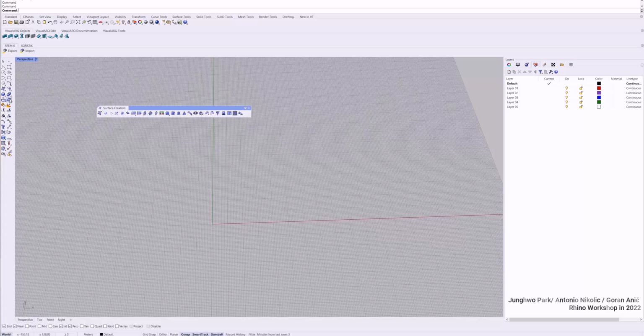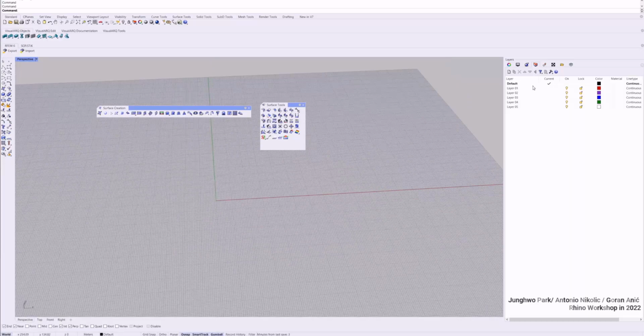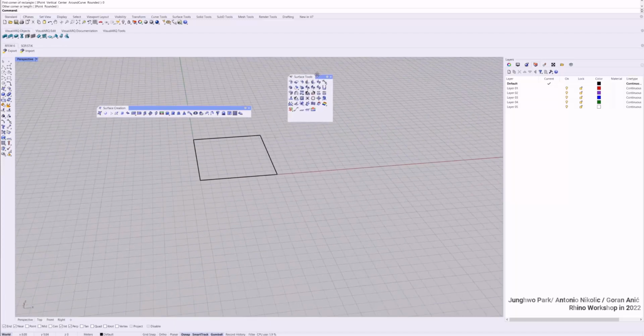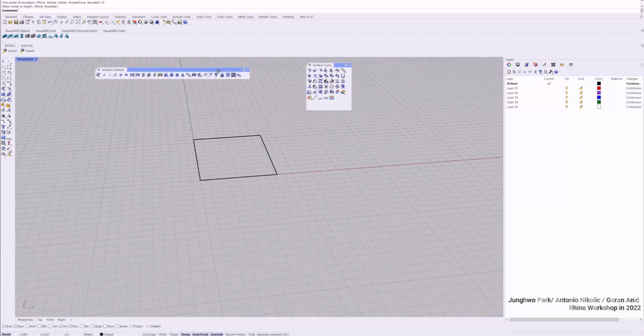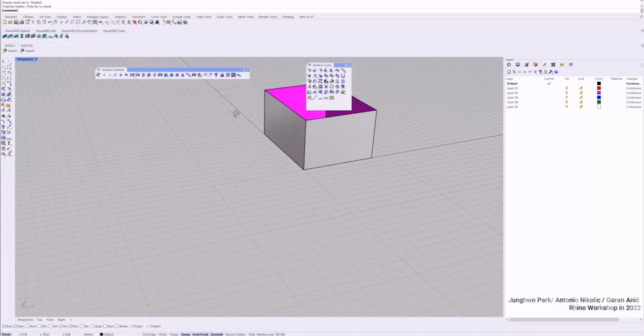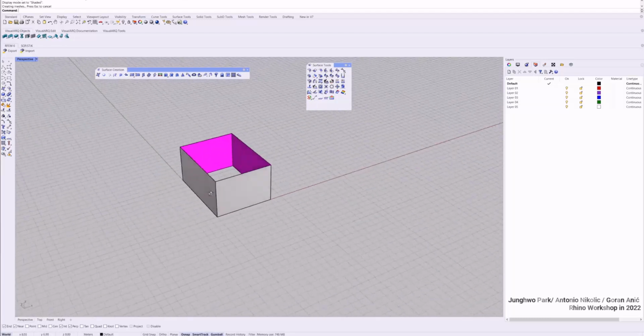And today I'm going to show a little bit more surface editing tools. We don't have to do everything, but some simple things. So let me just draw some line here. Probably I'll just draw a rectangle. And from there I'll use this extrusion tool, extrusion straight. I'll just extrude something like that. And we are in the shaded view mode.